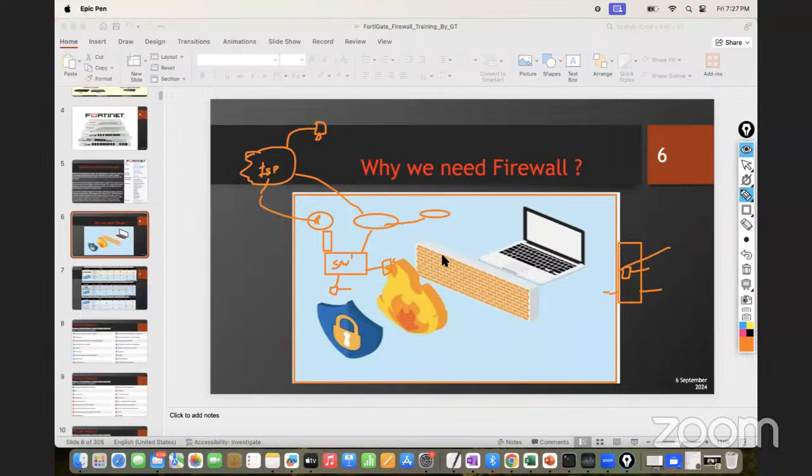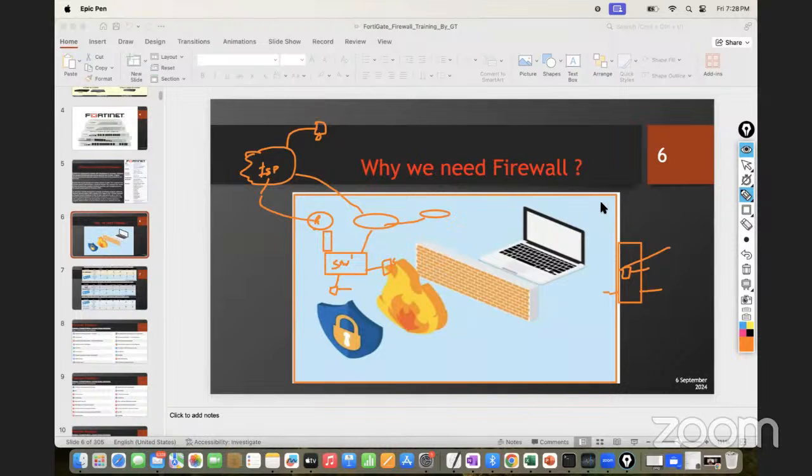Now, to solve this problem, we have a device known as the firewall, which is going to protect your network by being installed between your router and switches, or you can replace the router with the firewall and directly take the internet circuit. So what is going to happen? Once the firewall receives any communication from the outside that wants to reach your inside network, it is going to stop you first. Hey, stop here. First, let me check what is inside your packet.